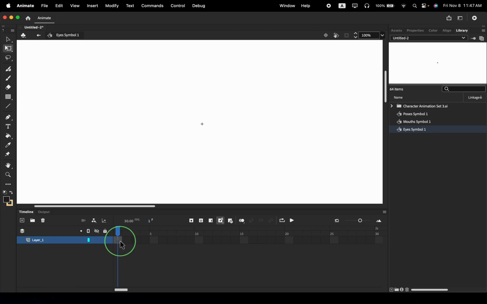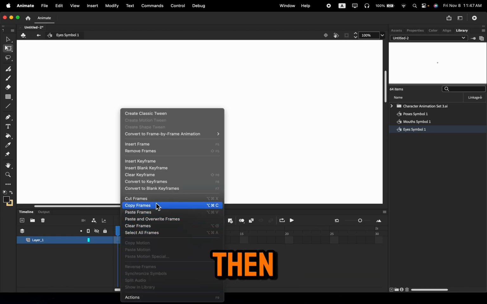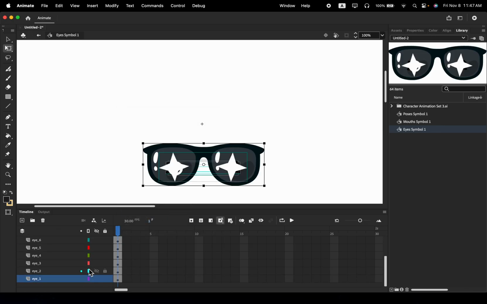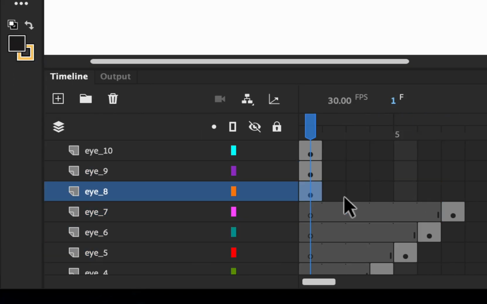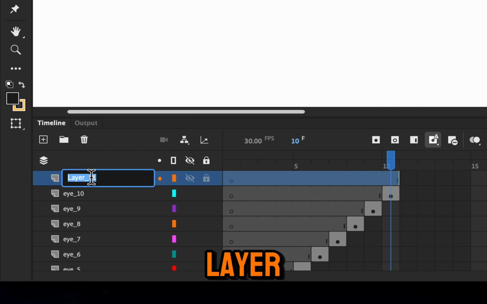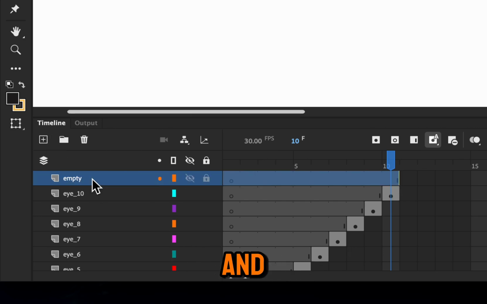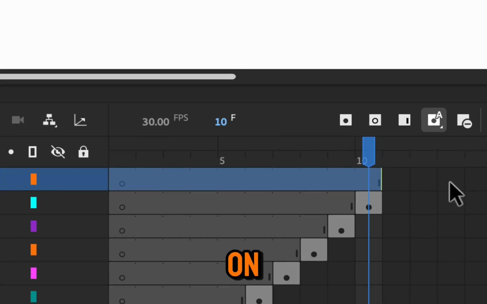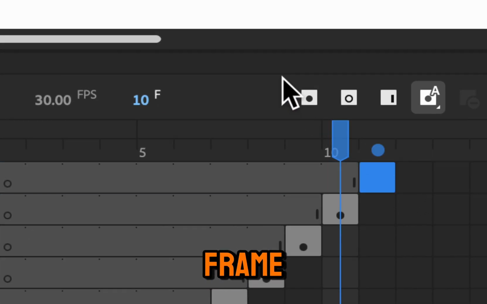Right click on the first frame and then paste frames. And again, create an empty layer, call it empty, and insert a keyframe on the last time frame. So click the last time frame and click insert keyframe.